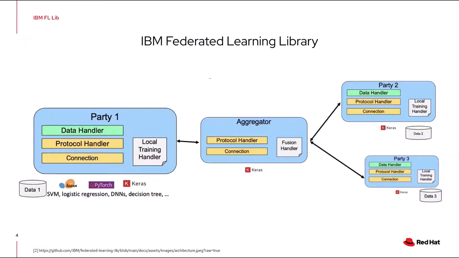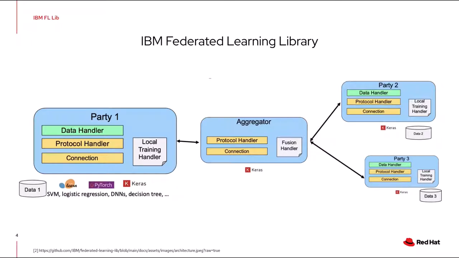So I mentioned before that for this project, we have used a federated learning library developed by IBM. In this slide, I'm going to show you what its architecture looks like. In the center of the slide, we have the aggregator. The aggregator is in charge of running the fusion algorithm. A fusion algorithm queries the registered parties to carry out the federated learning training process. The queries sent vary according to the model or algorithm type. In return, parties send their replies as a model update object, and these model updates are then aggregated according to the specified fusion algorithm.